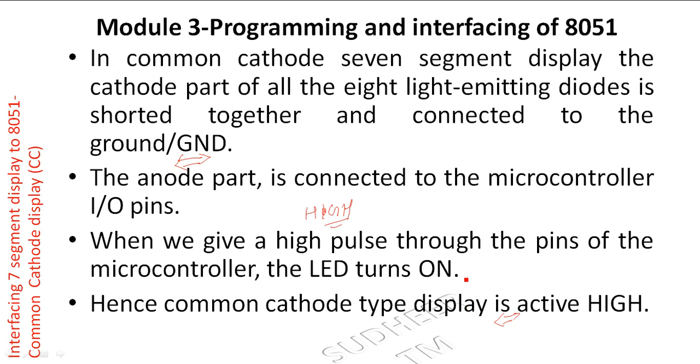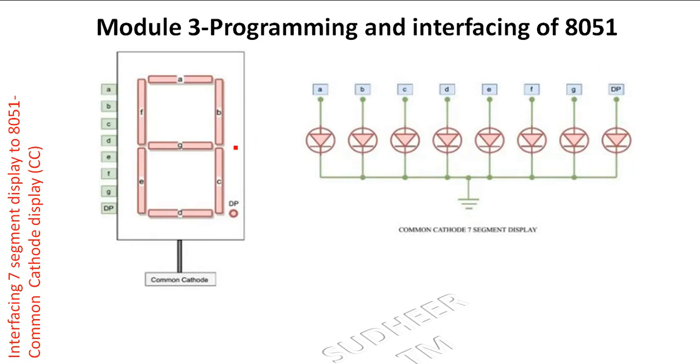Okay, and this is the internal structure of a common cathode display. All the negatives, all the N sides of the diodes, are grouped together and connected to the ground terminal. So this is the common terminal in our structure, and you connect this to zero voltage. The segment A's anode will be available here for external connections, like that, up to A, B, C, D, and DP; the corresponding terminals are available within the display module.